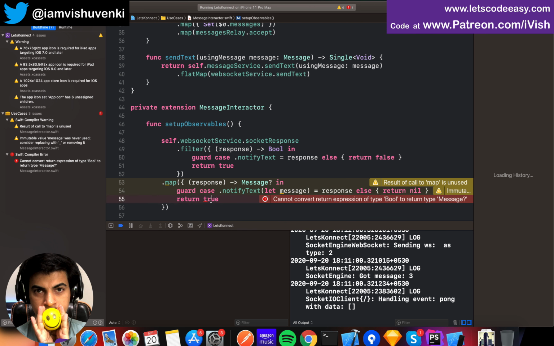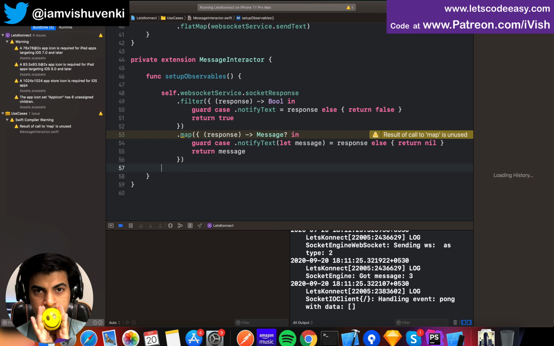So this is my message, notify text. I receive it, I get the text right now, and now I can manipulate it any way I want. I have the text available. I'm now going to say map, and I'm just going to add it to, we already have an array created. Messages relay is carrying that set.